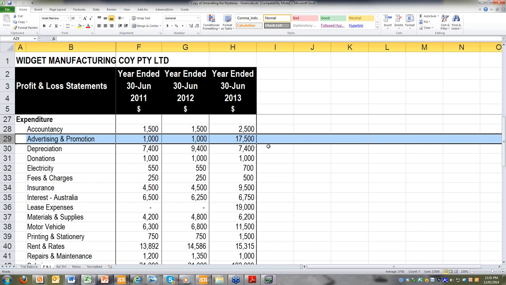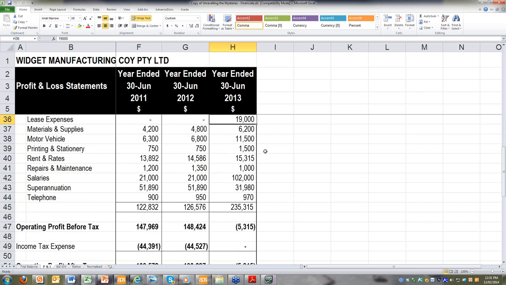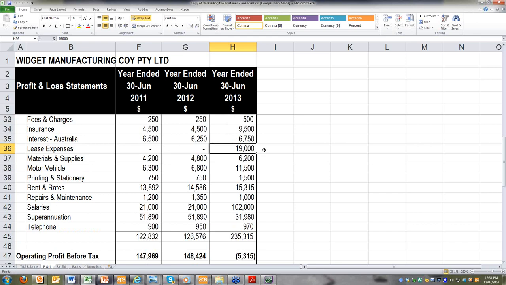We start going through various things, depreciation a little bit up and down, nothing too exciting. Insurance is up. We'd ask that question, is that just insurance costs going up or is there something else there? Lease expenses, something's gone up. We've leased something new. What's that? Again, these sort of questions we'd ask on the way through. Materials and supplies up a little bit, given constant sales volume. Why? It's not really that big, though. Motor vehicle expenses are up. Why is motor vehicle expenses up? Does that have something to do with our lease? Again, going through, nothing overly exciting.